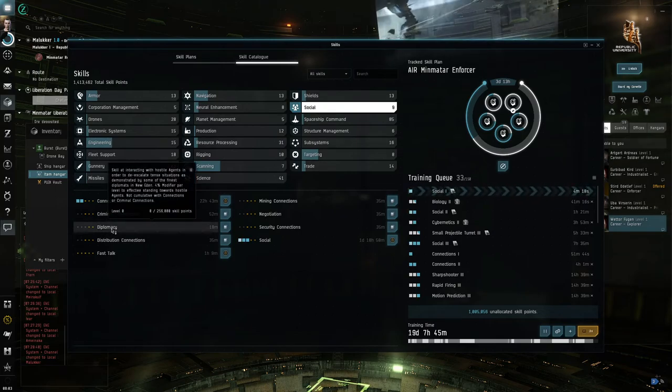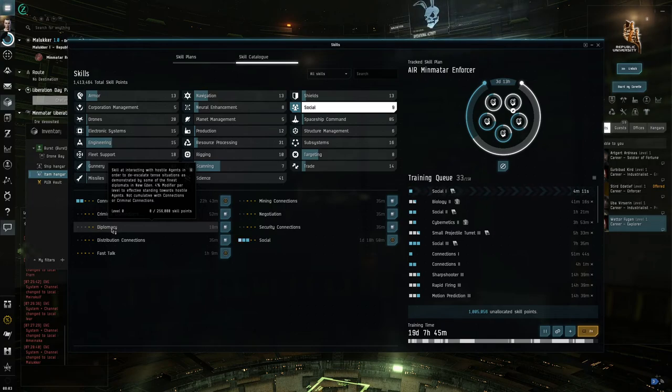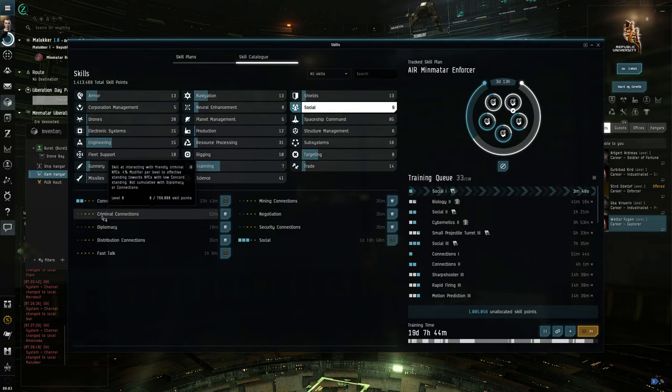Diplomacy will help us mitigate the negative effects of bad standing, which we are going to end up with some of, probably against Amarr Empire and Caldari. Likewise, if we were an Amarr character, we would develop negative standing with Minmatar just in the course of doing normal missions because they are enemies. And criminal connections will help you with criminal factions, so that would be pirates, etc.